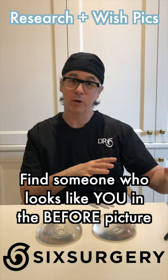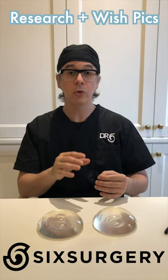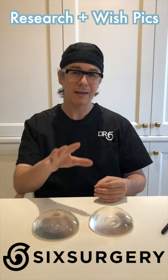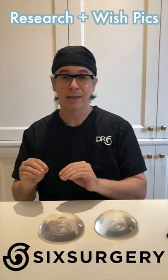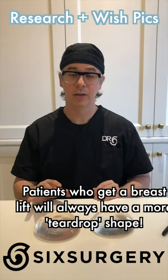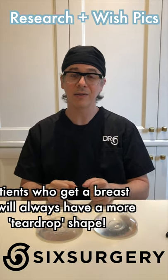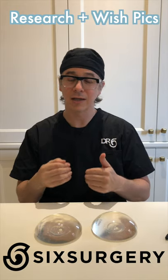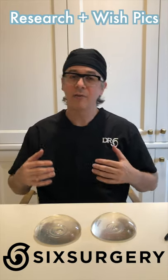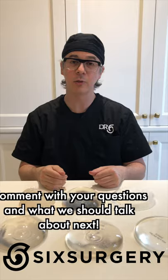This is very important because people have many different breast shapes and sizes. If you find a reference of somebody who had no breasts to start but you have a C or D cup, there's no way you'll look the same. Find someone who looks like you. Also, looking at people similar to you, you may notice some need not just a breast augmentation but also a breast lift. People who get a breast lift with or without implants never look like someone who only gets a breast augmentation. So if you need a lift, a breast-augmentation-only wish pic won't be achievable. Find good standardized before-and-after pictures for realistic expectations.